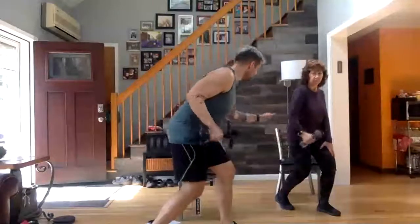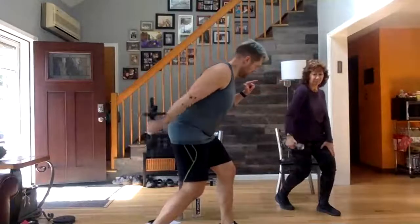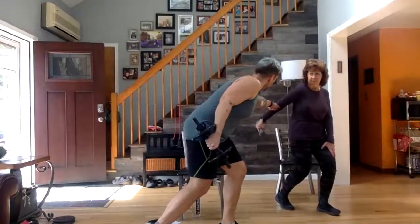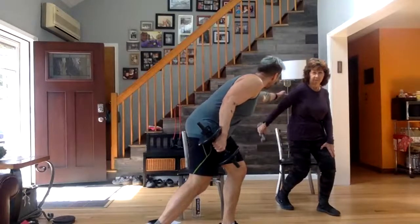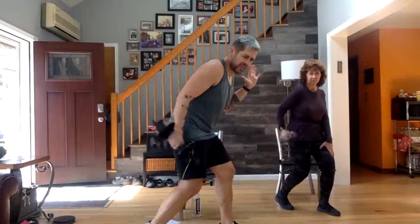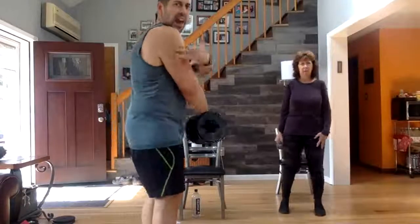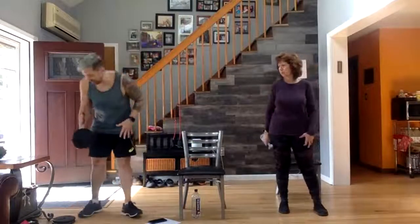Eight. Don't swing. Elbow stays the same. Right from the elbow. So push back. And now just bend the elbow. There you go. Push back. Now you feel it back there. Last one. Okay. You should feel that right in the back here. That's really, really important. We've got one more thing to do.